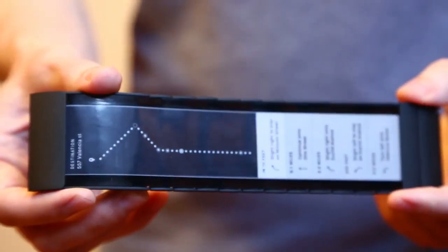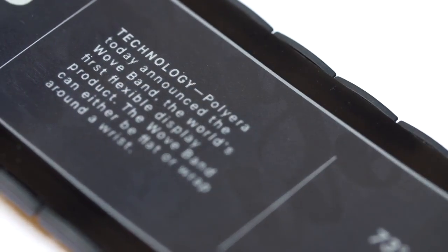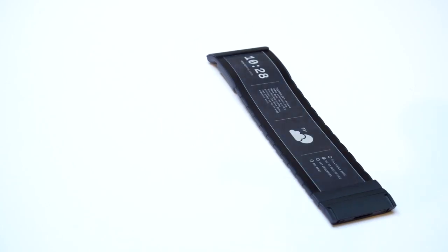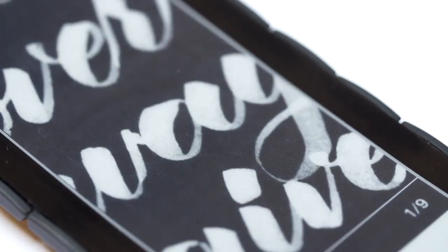Are you going to have any type of fitness applications? Yeah, there will be the ability to detect motion and count steps. Of course you can also link to the information being collected on a phone. We're trying to open up a very different kind of platform around a low-power, persistent, large display worn on the body. We want to encourage as wide a developer community as possible to participate.